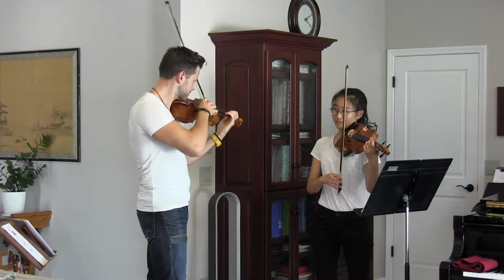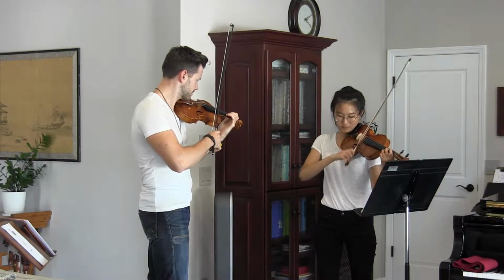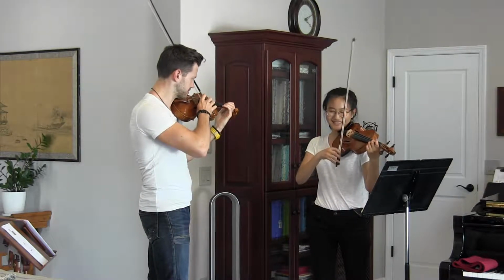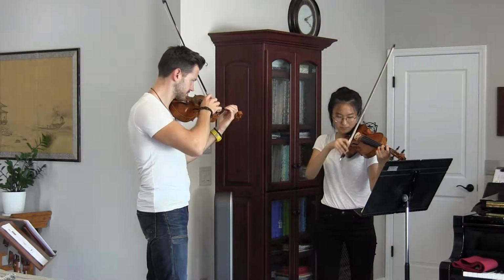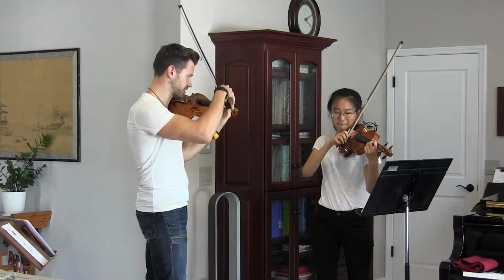For me, just the chord. Just like that. Curl your fingers like this, completely up, and then just go. And then let go. Yeah. And then let go, you see?